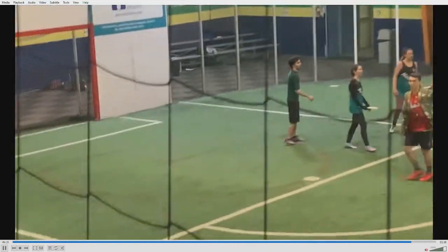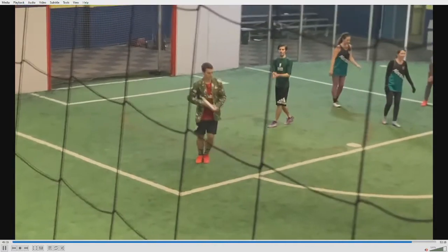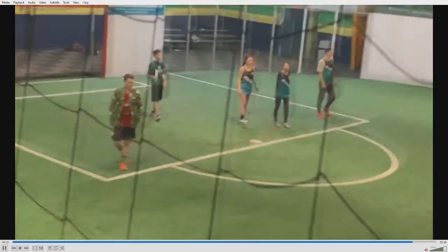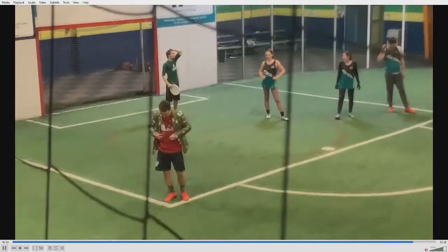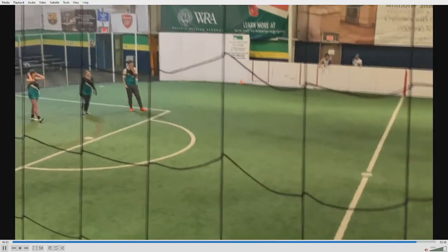And don't feel bad about it, Elizabeth. I do it too. Sometimes I'll read the space in a jog, and then after I decide what I'm doing, go into a sprint, when I need to read the space while sprinting. Same thing when the disc is in the air, you need to read the disc while sprinting. You can't jog until you think you know where the disc is and then sprint. You need to be sprinting the whole time. And again, I do the exact same thing.